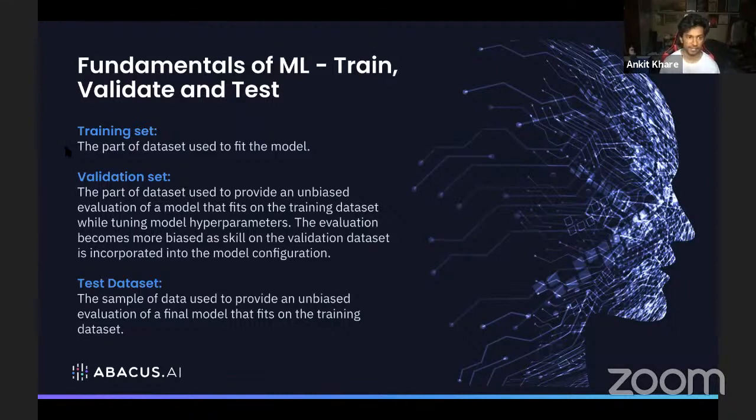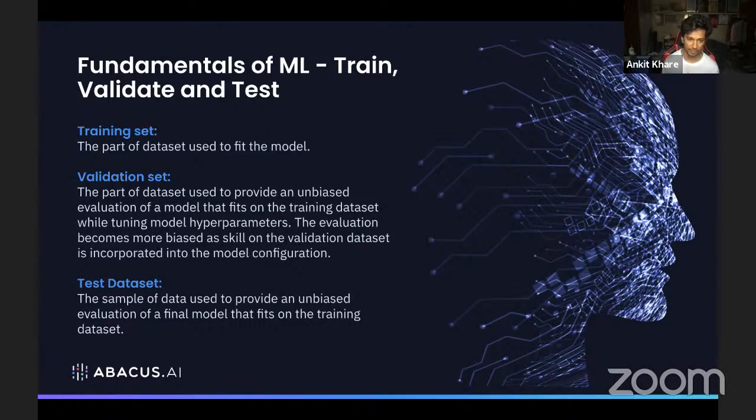Because if we tweak them on the training set, then they will be biased depending upon the patterns that they see in the training set. They'll get biased. And then when some new data comes in, they might not be able to generalize well to that new data. So the entire scope of machine learning is how well the model is able to find the patterns in your data. And for the model to be able to find those patterns well, it's necessary that it doesn't stick to some particular data, but actually sticks to the pattern itself, not the data point.